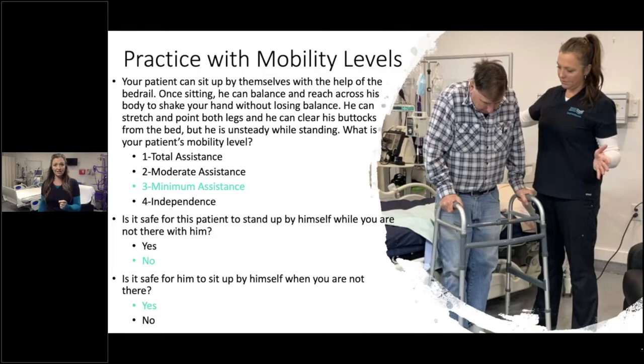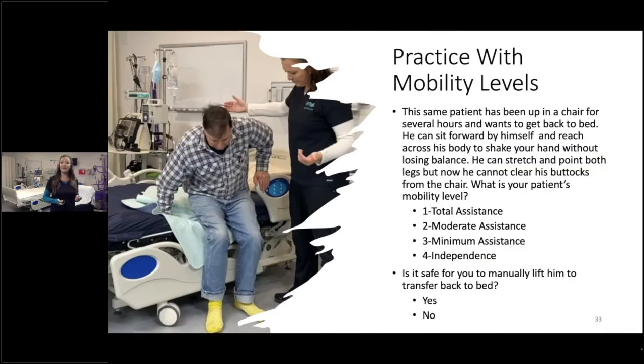Now this patient, if you're going to come in at 8 o'clock in the morning and do vital signs, you can tell him, hey Jim, I want you sitting at the edge of the bed at 5 to 8. I'm going to be here at 8 o'clock to do vital signs with you. I want you to sit up and be ready for me. That's a mobility event throughout the patient's day. Let's look at another one.